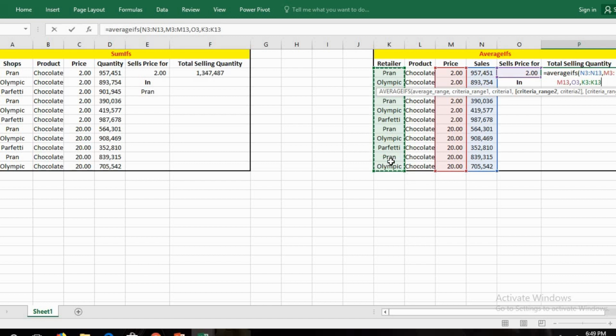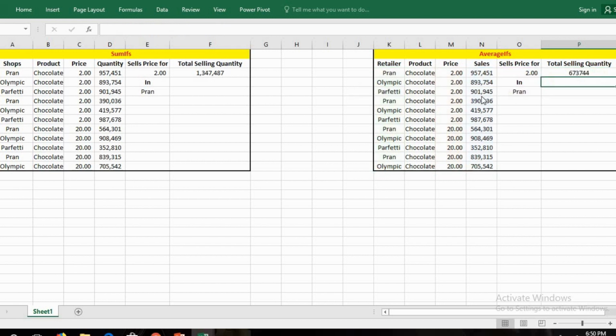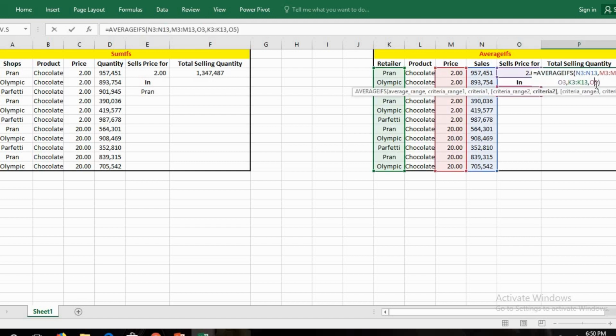Criteria 2, put another comma. See, we got the total selling quantity. As I couldn't see this cell name, I put it by hand. Look at this, it's O5.